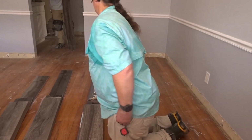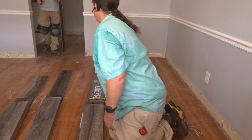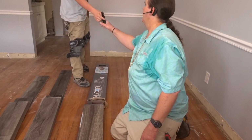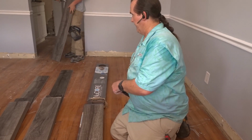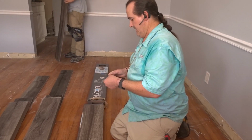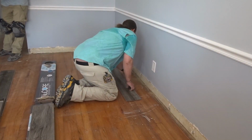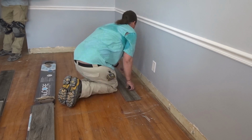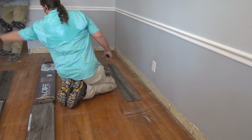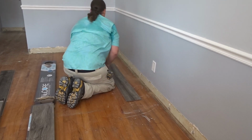Hunter, do I have a knife over there? You see my knife? Did you say you have blades? Yeah. Probably going to do this. Alright. I think I got one fresh side still. How much space do you throw in? Enough for a T-molding. The T-molding's pretty thin, so don't have to worry too much.